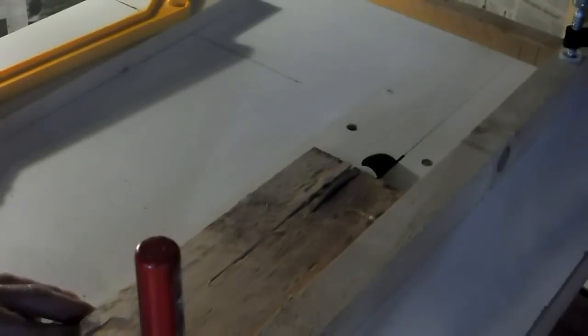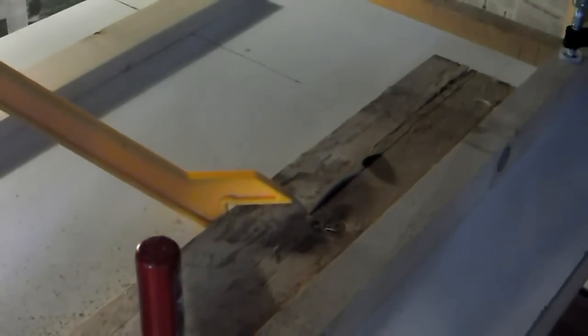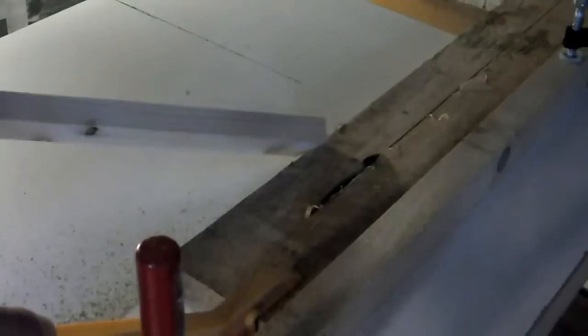I think it was not a good idea to use that particle board in this wet climate. Now I have another homemade table saw that I made with a plywood board.